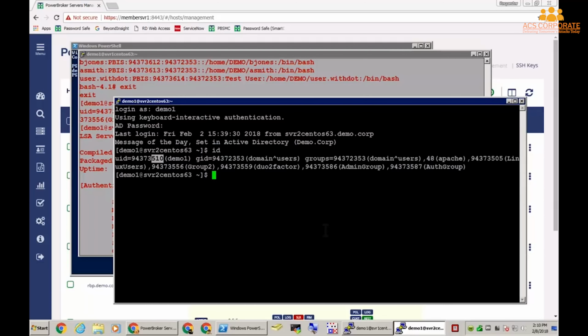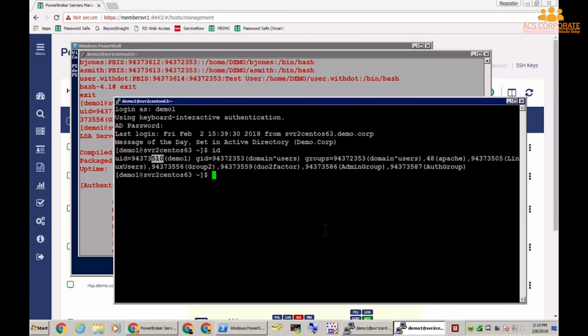We do have a schema-less mode where you don't have to do any schema extensions, should you still be running a 2003 R2 schema or pre-2003 R2 schema, but I don't think I've run into a customer doing that for over 10 years.